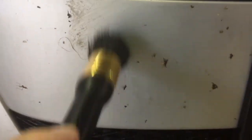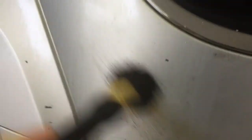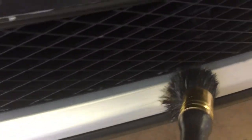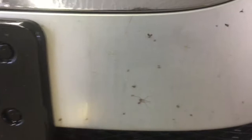What I'm going to do here is bring a very soft interior detailing brush — it's actually a makeup brush, so you know how soft these are — and I'm gently just rubbing it down the surface of the paint. The chemical's purpose is to avoid scrubbing and agitating, but sometimes you just can't avoid it if it's heavily contaminated. They come off with ease as you can see. This is just a light pass with the brush, and whatever's left over will take a little bit more pressure, but they will all be removed.